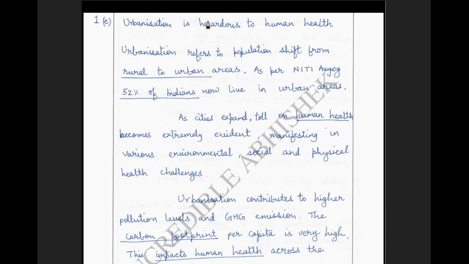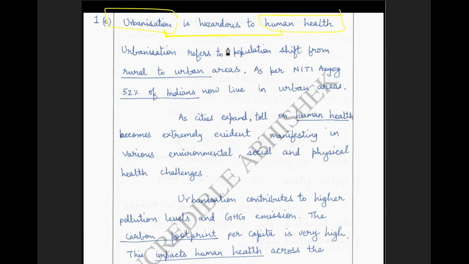Okay, this is slightly, you would not have studied this topic before the exam. You would have studied about human health separately, you would have studied about urbanization separately, but you would not have studied both these topics together in the same topic. डायरेक्टली तो नहीं पढ़ा होगा 300 वर्ड्स के लिए. Now that is even the case for me when I wrote the 21 exam, and even for the other aspirants, because these two topics, okay, they are related, but you don't prepare a 300 word note on this particular topic.